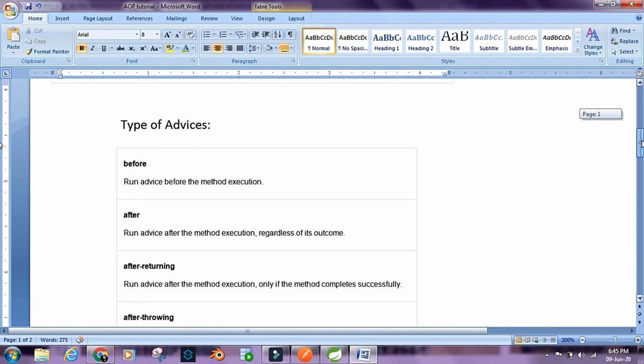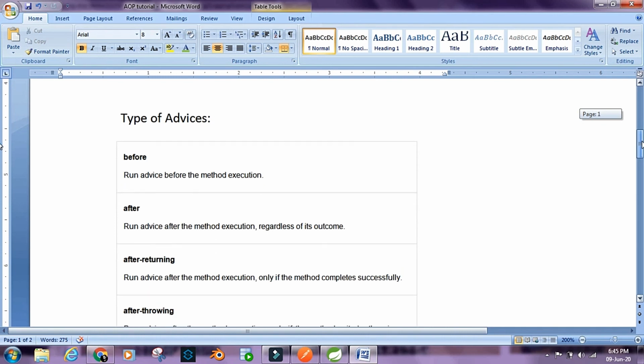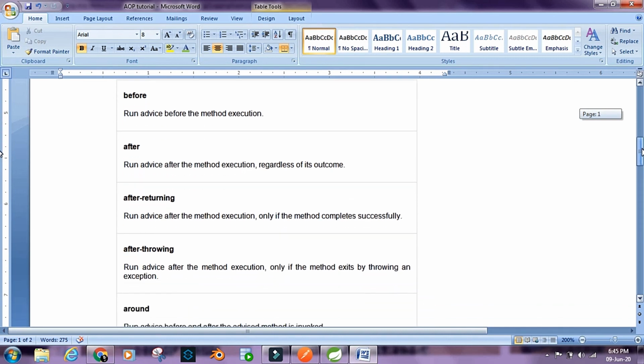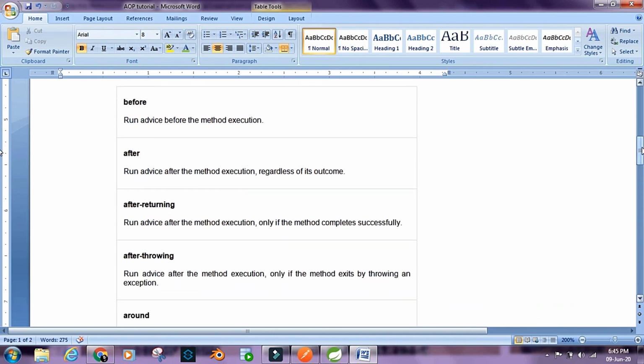And we have multiple types of advices. So before advice is one, before the method execution. After advice is one, after the method execution, regardless of its outcome. So even if it throws an exception or if it returns successfully, the after advice is one.